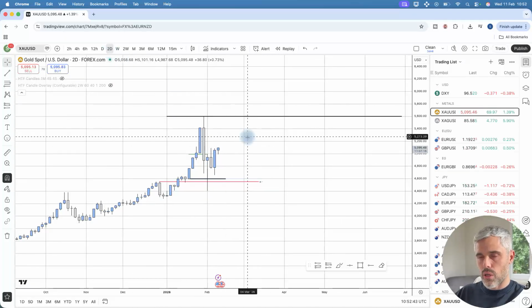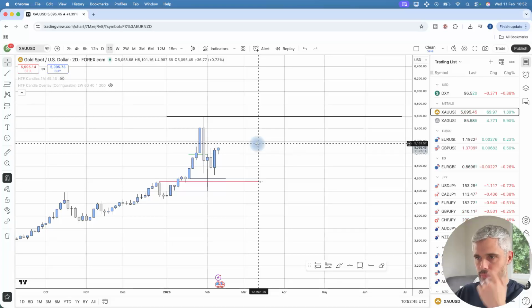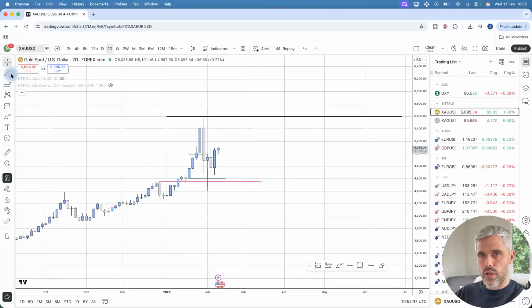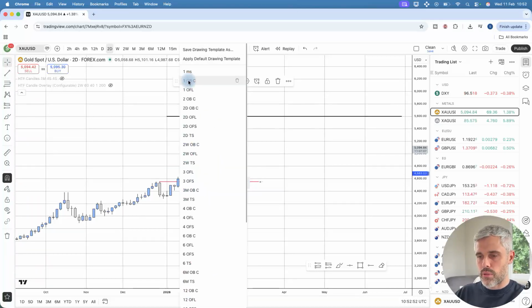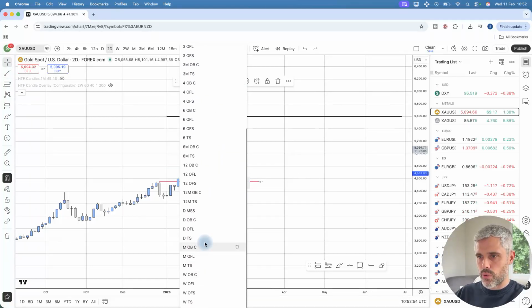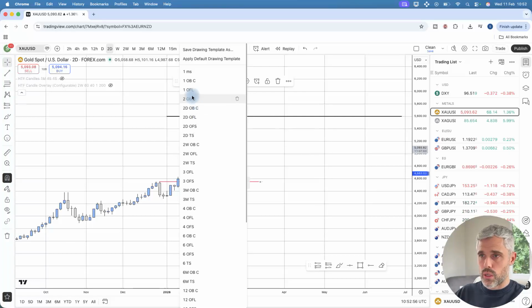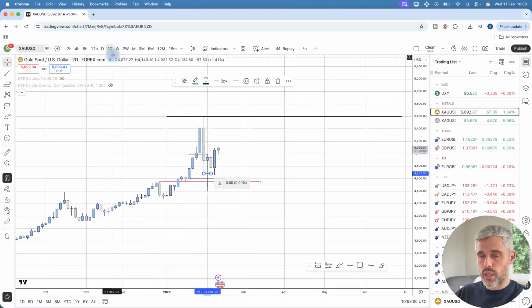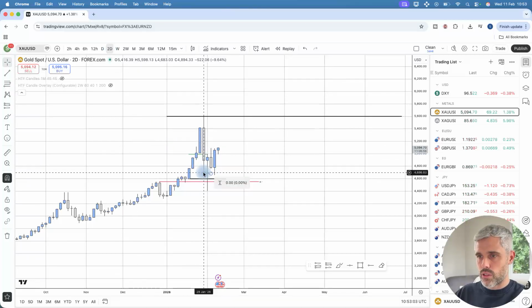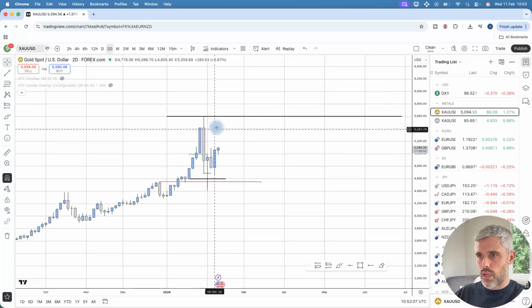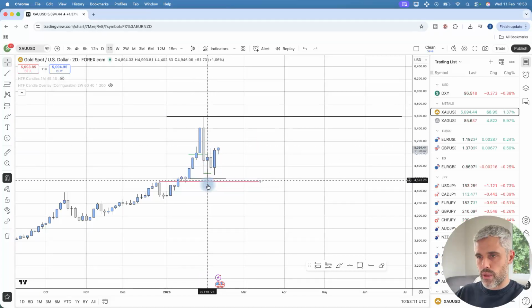Okay, I just go down onto the 2-week time frame. Okay, so now we have a 2-week sweep again. So you can see that you don't need to mark absolutely everything here, but I'm just showing you that it's possible. We have two-day turtle soup. So I said 2-week, I meant 2-day. So we have the 2-day rejecting and closing inside this previous candle. So the 2-day is aligning with that hypothesis. And crucially, we've mitigated the weekly order block.